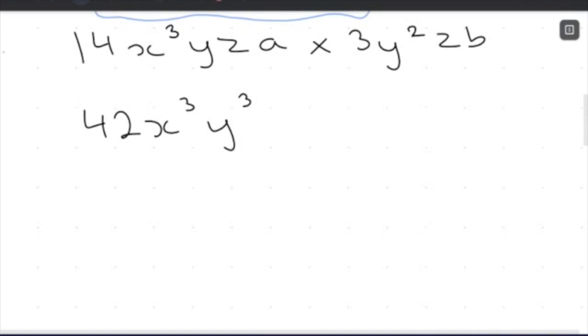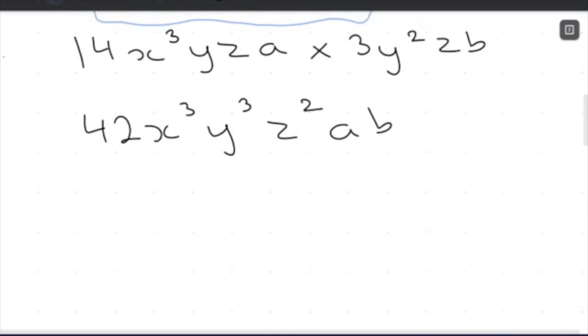Now, we're very close. This is quite a challenging problem, so it's okay if we work through it a little slower. We have two z's again, so we have z times z. I can write that as z squared. We have an a here, but we don't have an a there, so there's nothing special we do there. And we have a b here, but no b there. So these terms are just going to multiply by each other, and we're going to get left with a times b.